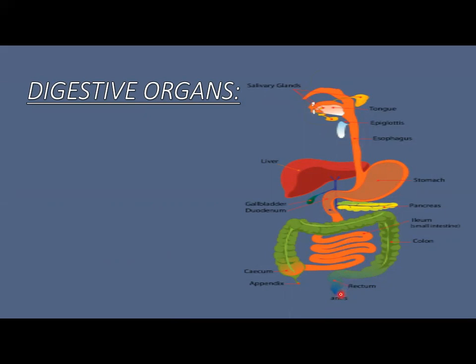Now, basically, what happens? The food that we eat enters our body through the mouth. Obviously, we always take food from the mouth, and then the undigested food goes through your body. Just suppose this is a tube, an alimentary canal, and at the end, all the undigested food leaves our body through the anus in the form of feces.